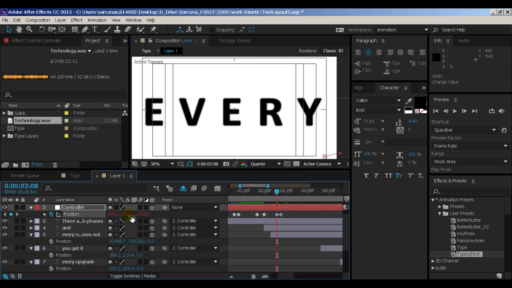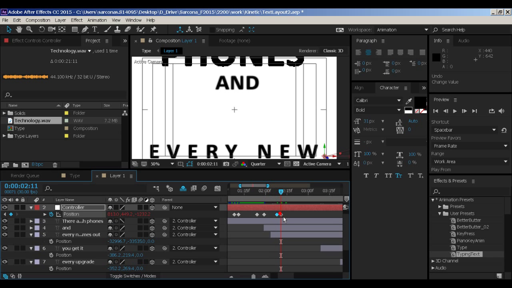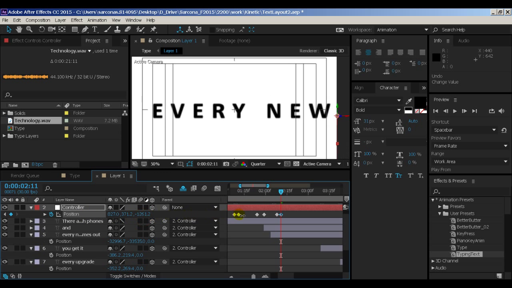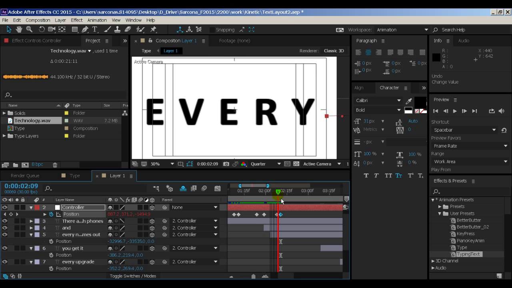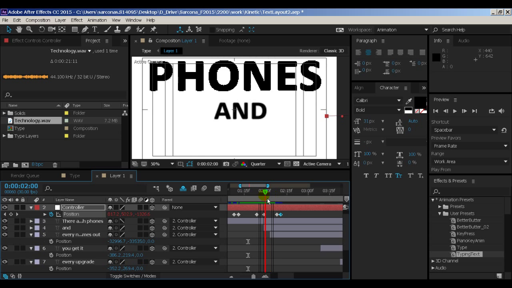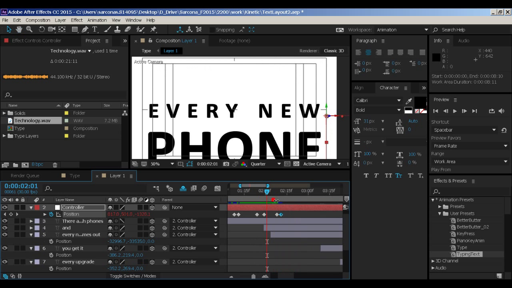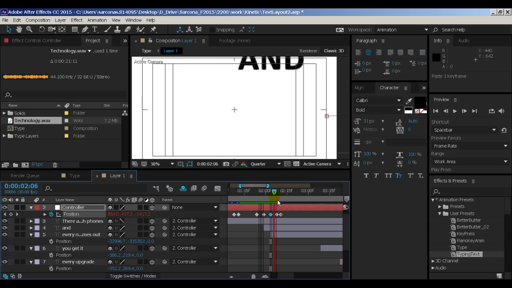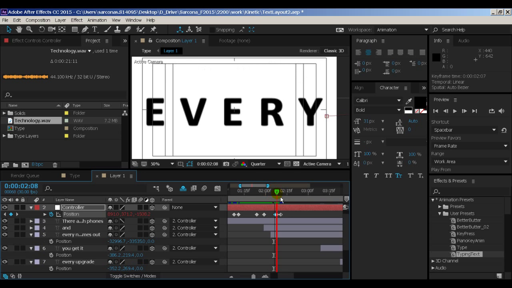Let's put that over. There. And then when we go to this one, I'm just going to delete that keyframe and then just reset it. Oops, wrong way. And every new phone that comes out, you get it. So you see how I got rid of, so it says and then it goes to that. Every new phone that comes. Now again, I can copy and paste this just so that I have the word and kind of on screen a little bit longer. Maybe I scoot these two back a snug.